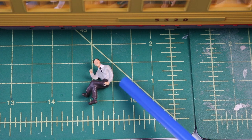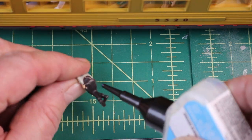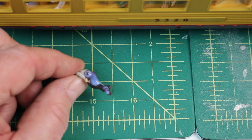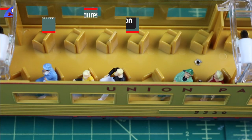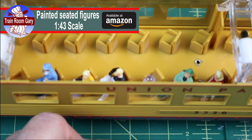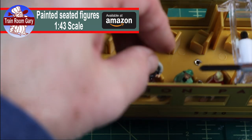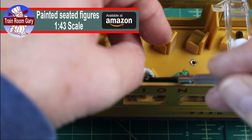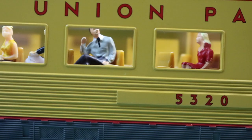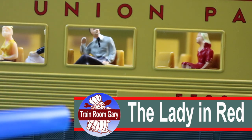Let's put some glue on this guy. Using the Testers, I'm going to put some glue on his back side down his legs so it hits the seat. I'll also put some on the seat and drop him in. Now I'm going to put some glue on the seat. Check the figure out — if it looks good we'll put him in, then do some fine tuning after he drops in to make sure he stays put. Looks pretty good, so we got that guy in. There's the guy we just dropped in — looks pretty good. Let's keep going down to get them all in.